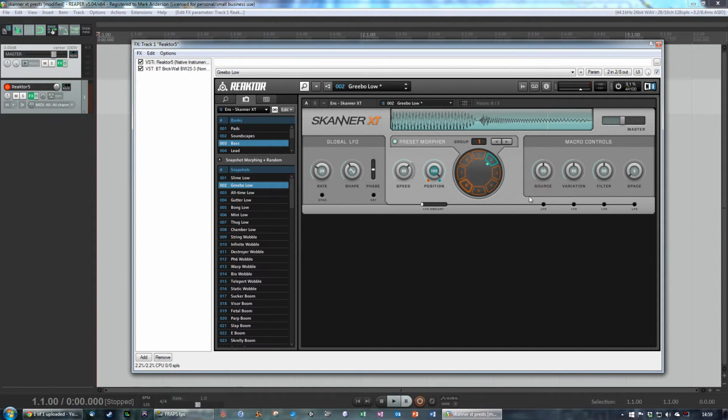Okay, so let's start messing with some of these controls here. So the speed is the, well, I'll show you. If I hold the key and hit a preset, I can sit here for a very long time while it very slowly moves from one to the next. So the speed doesn't do anything until you're morphing. So you can go very quickly.